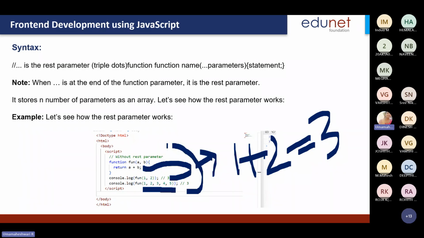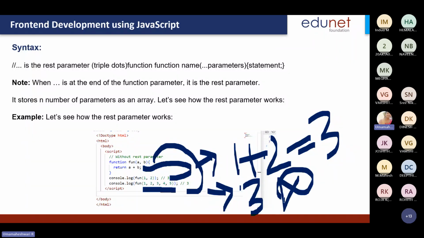If I call this function, it should give the sum of 1 plus 2 plus 3 plus 4 plus 5, right? But you can see the output is 3. So this is wrong. You cannot work with multiple values with the same function.